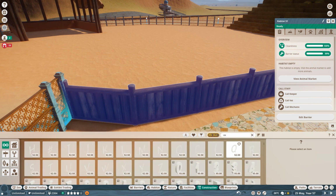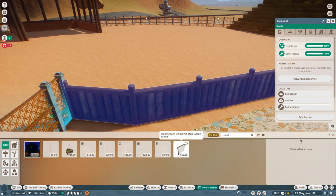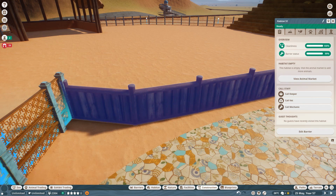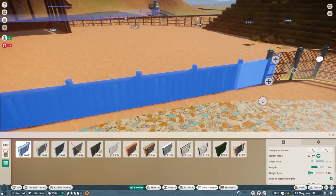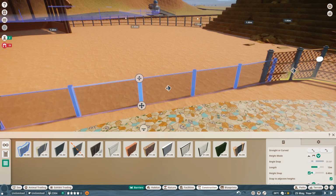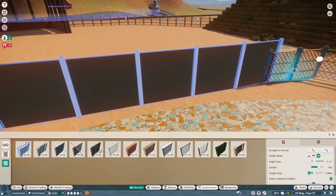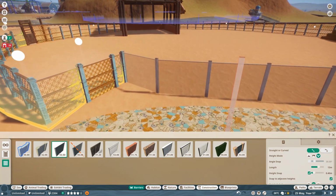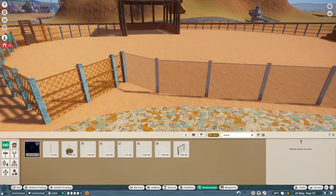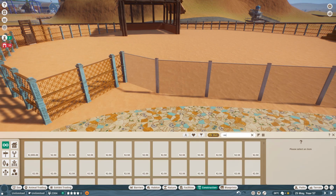Is it like exhibit glass? Well, okay, you know what? Maybe I'm just going to change this. All right, let's make this to here. I'm going to make that glass. And there. I can make it nice looking here in a second. So we're going to go ahead. North Africa.